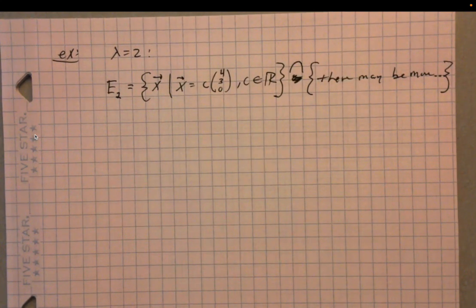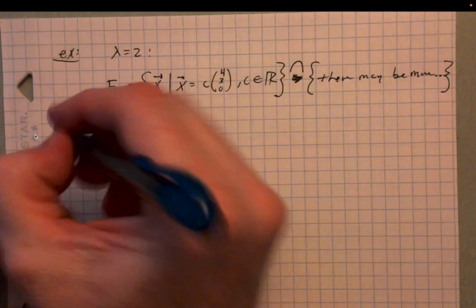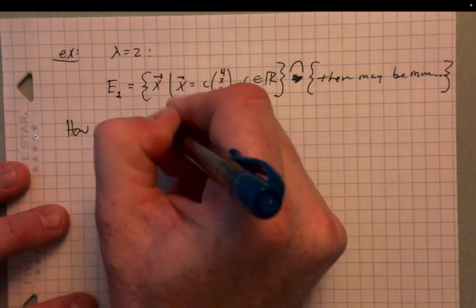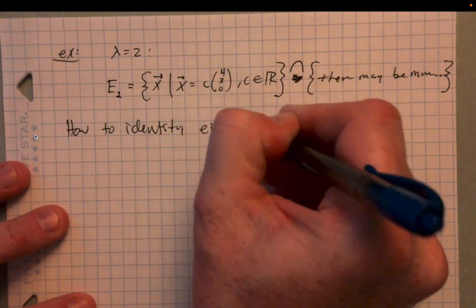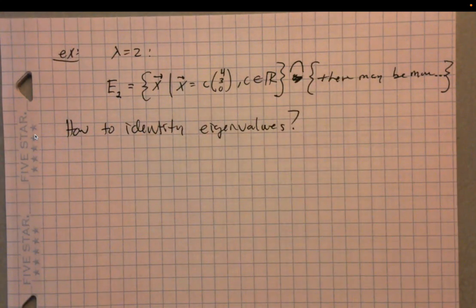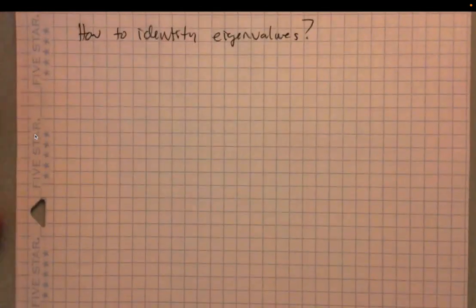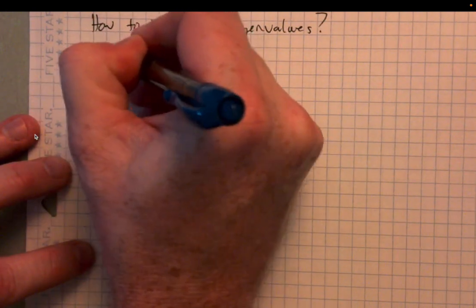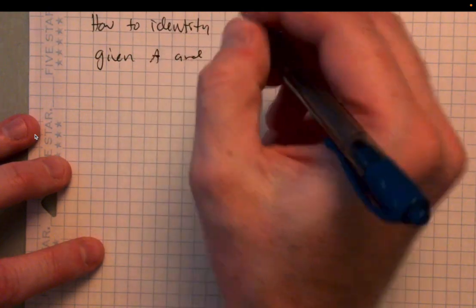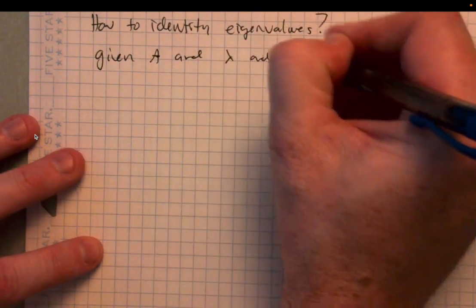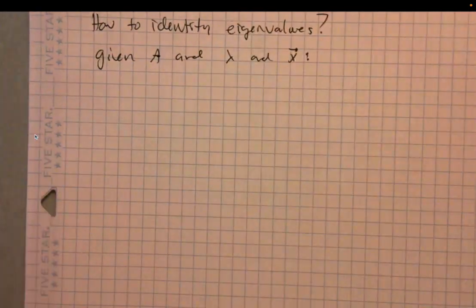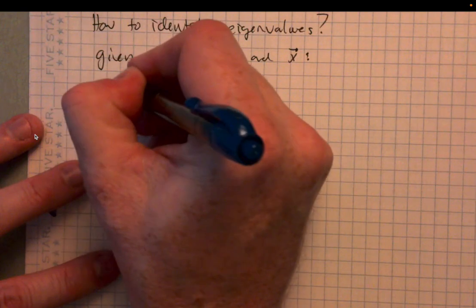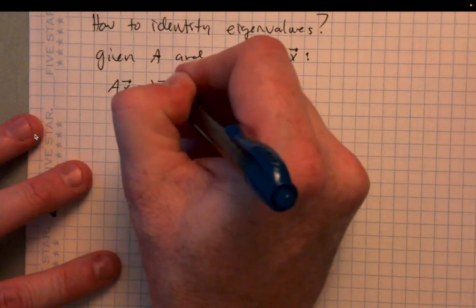What we want to do first, before we get heavy into the eigenvectors, is figure out how we identify eigenvalues. What's the technique? What's the method that should be employed? We're just going to derive something here. So let's say we're given the matrix A, and lambda and an eigenvector x. We're going to start with just the ingredients here. So we know that A times the eigenvector x is equal to lambda times the eigenvector x.